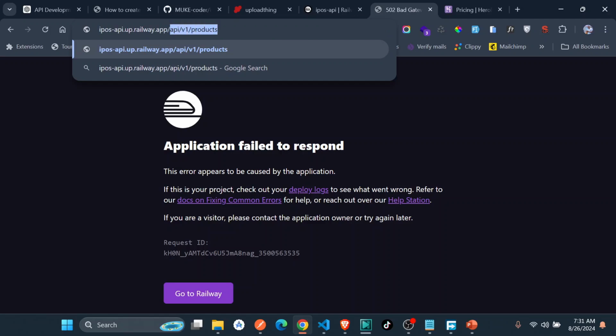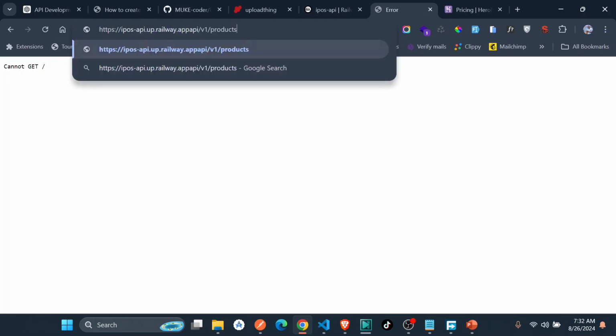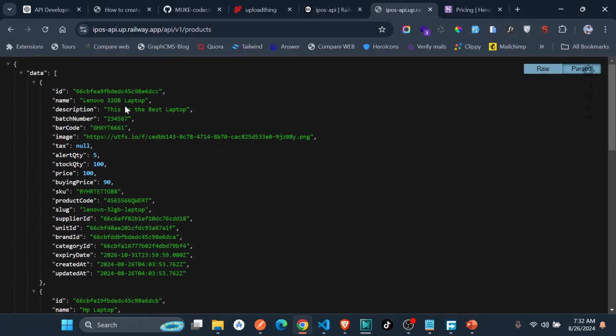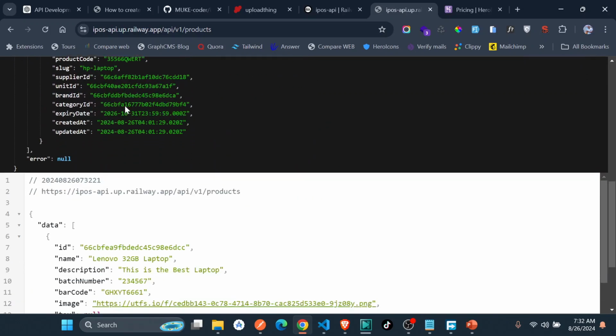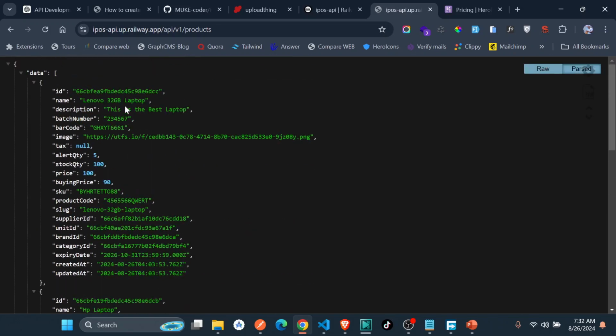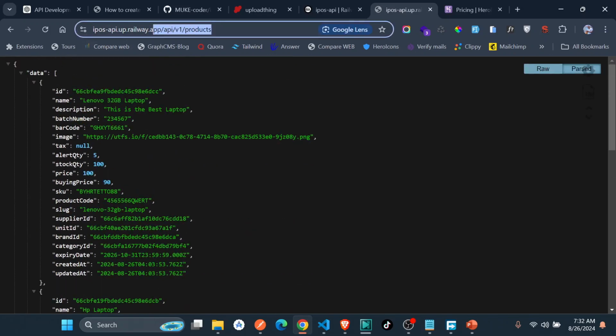If you just go like this, it should give us this "cannot GET /". But if we put slash API, slash V1, slash products, come on. Yes, yes. So you can see here now, our API is working and it is live.